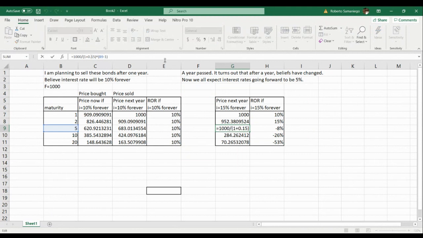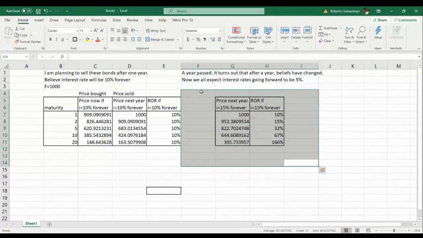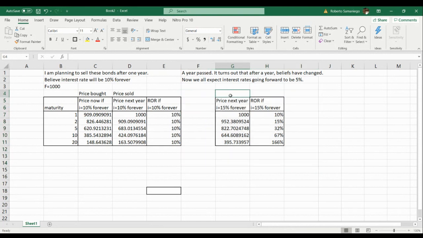And we can do that with all the others, change the interest rate from 15 to 5. So the 0.15 becomes 0.05. And we see that now the long run bonds are actually exposed to better things happening as well. If things work out better than you anticipated, in this case, if interest rates drop, then you actually make a gain with the long-term bonds that you wouldn't with a shorter-term bond.